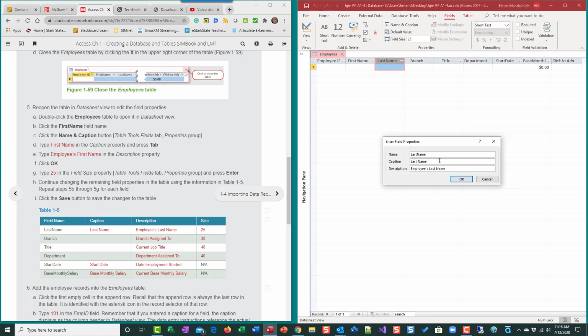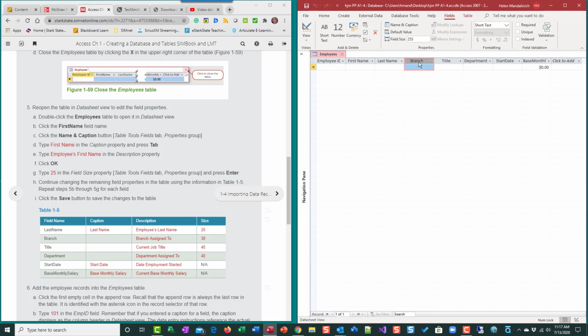Now, I'm going to do that because the book is saying it, but honestly, we're in the employee table and the name of the field is last name. This description doesn't really add anything. It's just extra work. I only use the description when what the field is called or the caption of the field is not very explanatory, right? So if you wouldn't know that it's that by its name, then use the description. But we're going to go through and do this because it wants us to. Now watch last name when I hit OK. Look, it put that space in there.